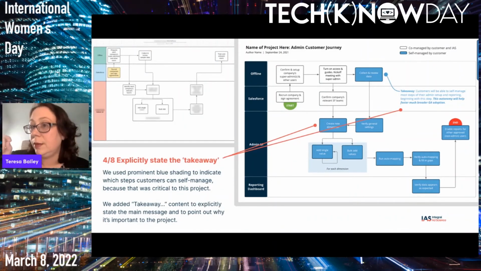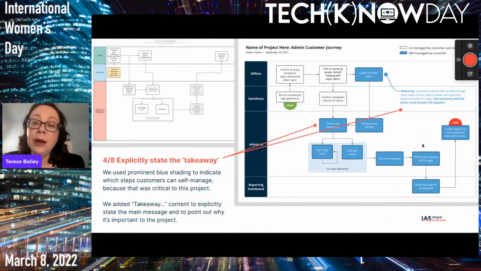Another thing, we talked early on about the takeaway, and you really want to make sure that you explicitly state the takeaway. Why? There's a lot going on here, and if you are a leader, you may not care about the nuances of what's in each box. That's really for other people to figure out and make sure is accurate. Maybe what you care about is the takeaway, which in this case, one of the takeaways is that the customers can self-manage. If I am showing this to a leader, and we knew we were going to show this to the chief of product and possibly other leaders, I want them to notice, whoa, this is cool. This project is mostly something people can self-manage.